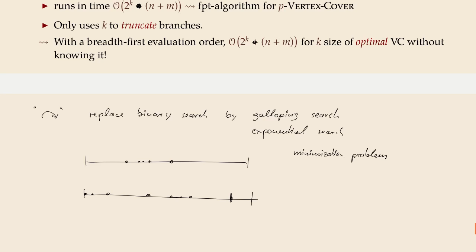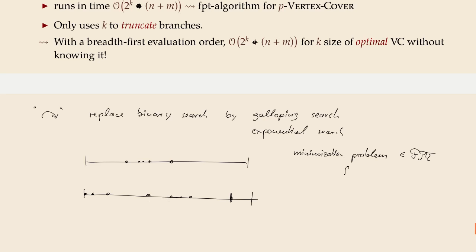And we have an FPT algorithm for the decision version. Then what we can do is start with small parameters and then make the parameters larger. And since we're in the decision problem, the parameter and the threshold for the decision problem are just the same. But because it's an FPT algorithm, it means that the exponential part will, at least in the beginning, be very small. Okay? And you can exploit that.